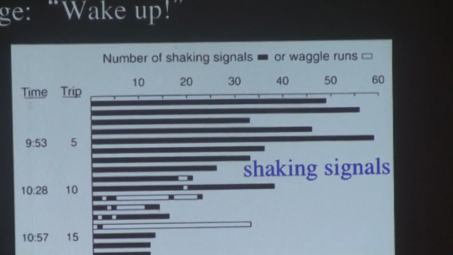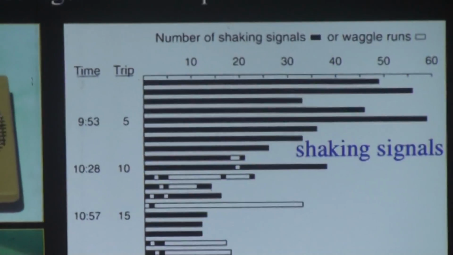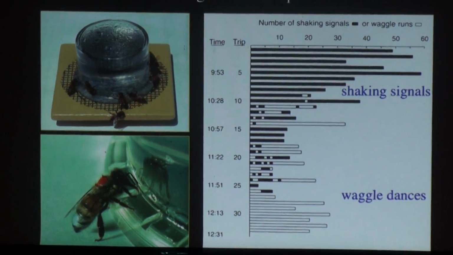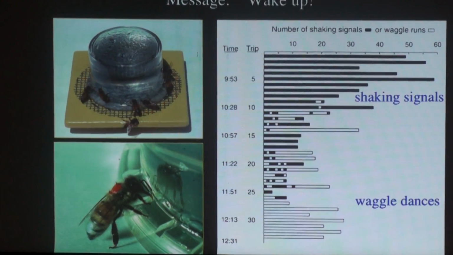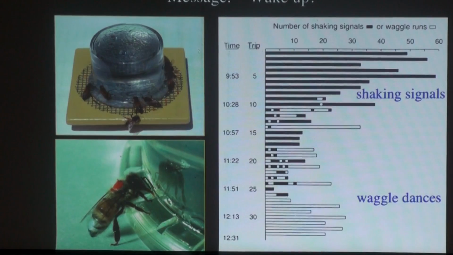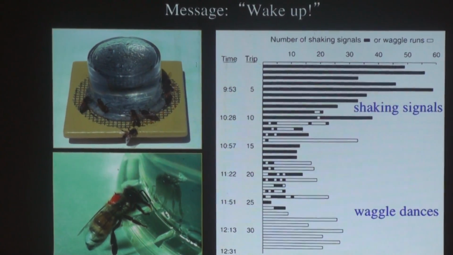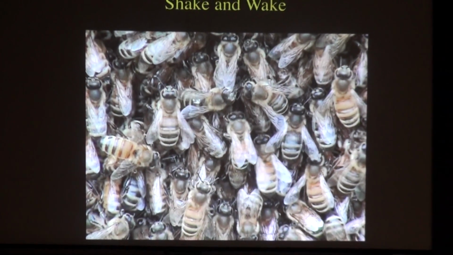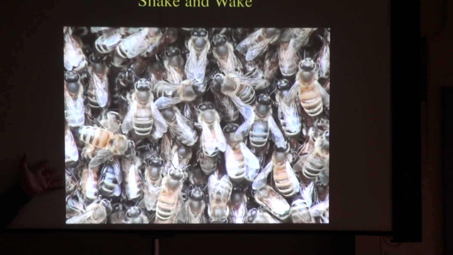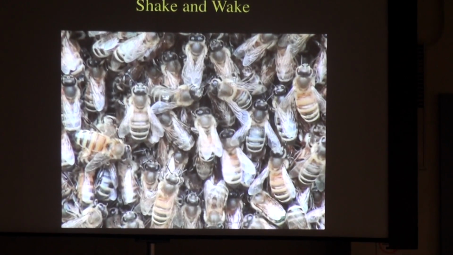The flexibility. Oh, yeah. I'd love to know quite what told her that things are a little quiet in here. Maybe she's getting tired. Yeah, wanted help. She would get unloaded. Bees would take her food, but somehow she sensed that it wasn't quite the right time to start doing the waggles. So I like to think of this as the shake and wake signal. We'll come back to that.